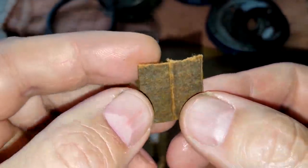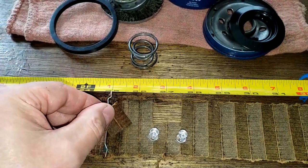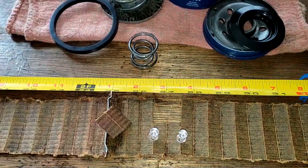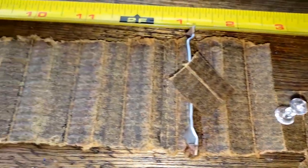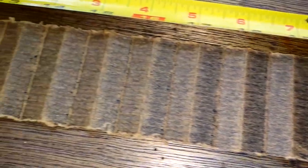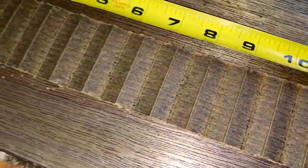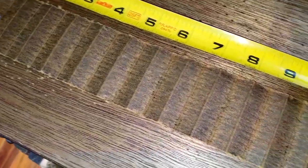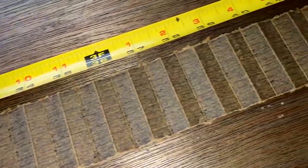So as you can see, there's some soot particles, but there's also some light spots. Well, let's take a look at this filter up close. So you can see it's just dark, but there's no soot particles or no sparklies. It's pretty clean. Let's take a look at it real quick. I mean, I wouldn't use this filter anyways. Not after seeing that tear in it.